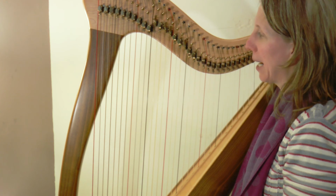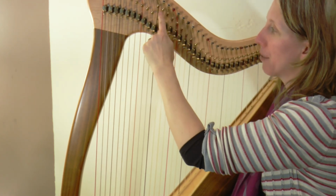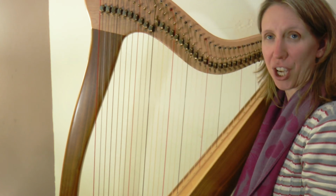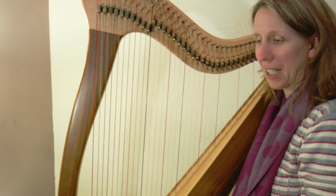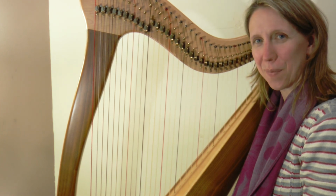What I'm going to do now is I'm going to get rid of any levers that I added on apart from my original F sharp in the bass, and then I'm going to invite you to join me in the play along videos. Well done.